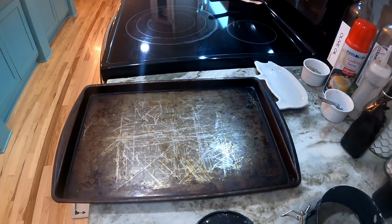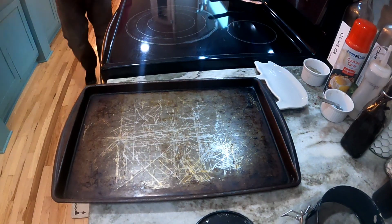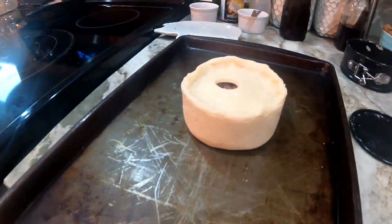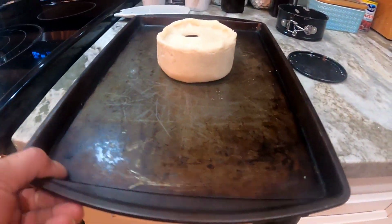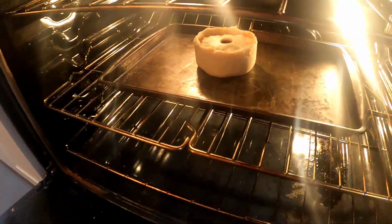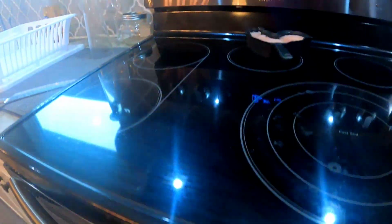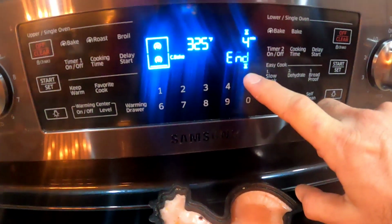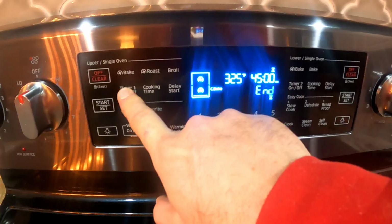All right, now this is going to go into a 350 degree oven for 45 minutes, and I actually cooked it for about an hour and 20 minutes because I wasn't real thrilled with the pie crust at the end of 45 minutes. And you're going to see me sticking it in the oven here. I forgot to do my egg wash. I did pull it back out and do an egg wash on all the exposed dough. You'll also notice my oven says 325 degrees. It is a convection oven and it operates at 25 degrees lower than what you set it to.